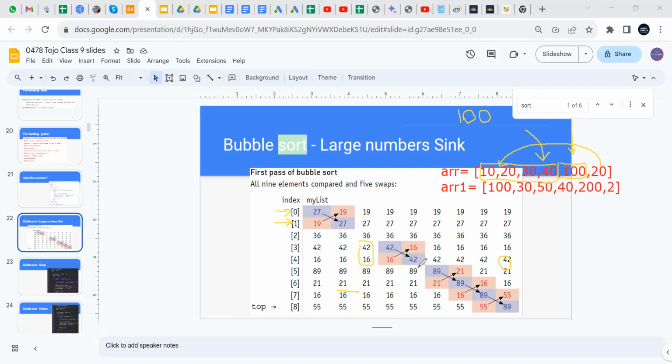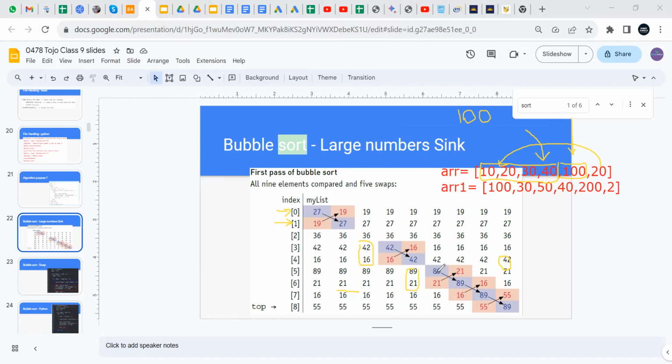And then we move to the next element. So we compare, I think here 89, if I'm not mistaken, yeah, 89 and 21. Okay, here they need to be swapped. So he swapped them. Okay, and then he compared 16, but the point here is that because 89 is big, he will keep pushing it.